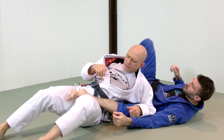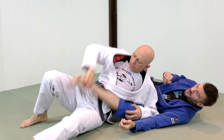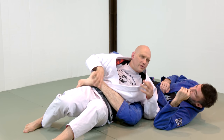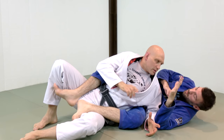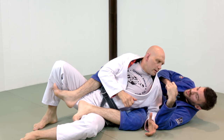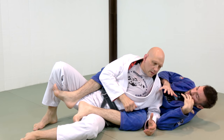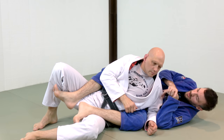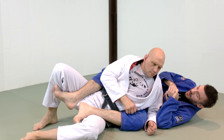And so part of the reason this transition is so fast is because this foot is already across the hip in that position. Yeah. So to pull off this move from the traditional position, it's certainly possible. People have done it, but you're relying on speed and athleticism and timing. Those are all great things to have as a high level athlete. But if you're building your game off of it, you run into somebody who's got more chemical assistance in that department, you're likely to fail.